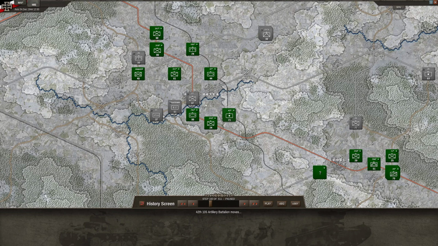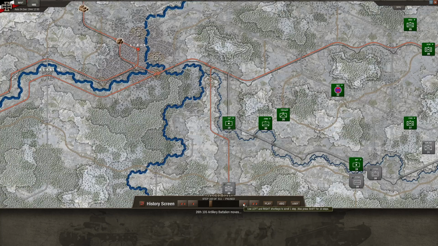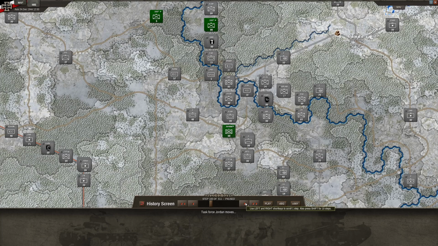Neufchâteau is over here. We have a 105th in here, I guess, artillery battalion moving around. They get hit. This is Liège up here. We have an artillery battalion that I think was sitting here, moving and moving away.